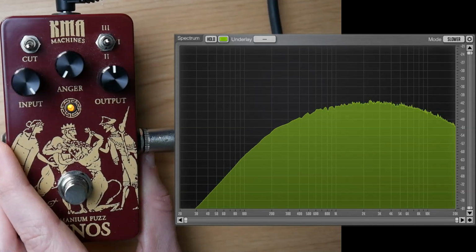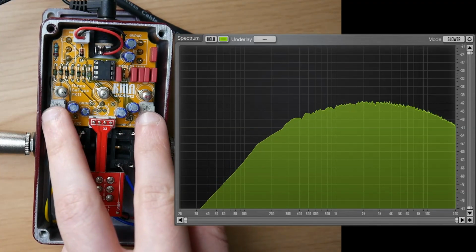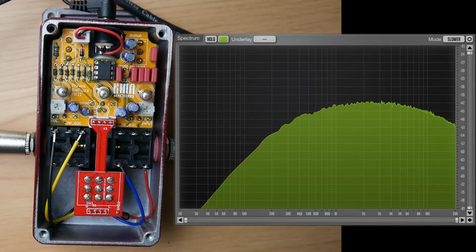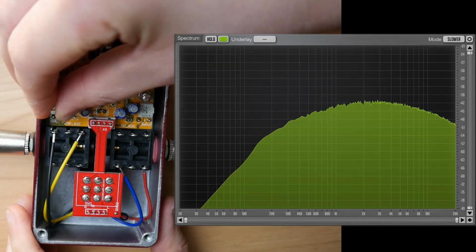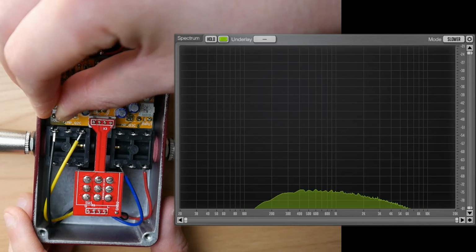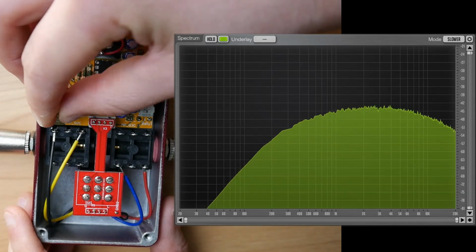And now let's have a look at the back. Those 2 internal trim ports set the bias of the 2nd and 3rd transistor. And let's see if we can see it on the curve. Okay, let's see what this thing does. Drastically reduces the volume to nothing. Okay, this was the stock setting.